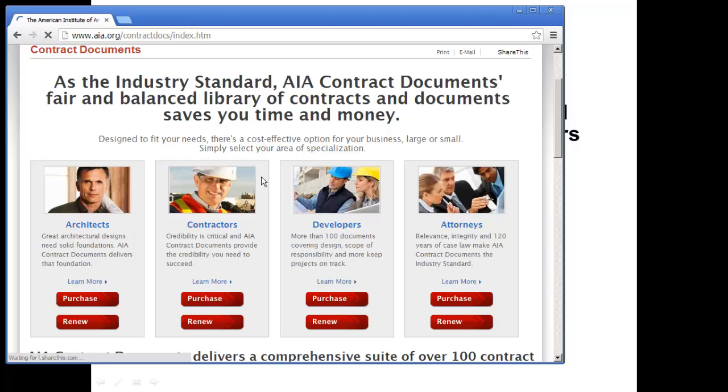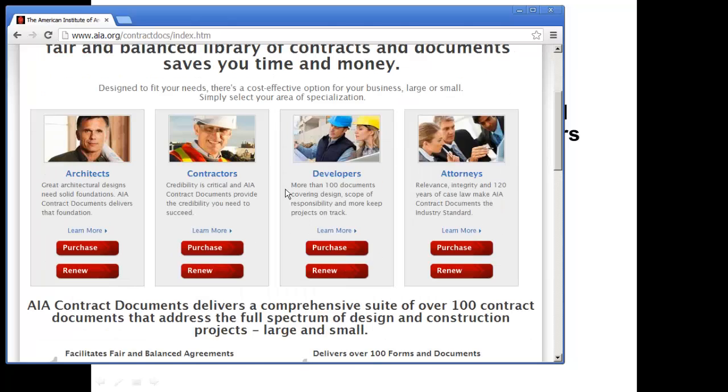So anytime you're involved in these groups, whether it's AIA or other, you can purchase individual documents for the specification requirements or the contract requirements. For instance, contractors would need to purchase a document for a requisition.